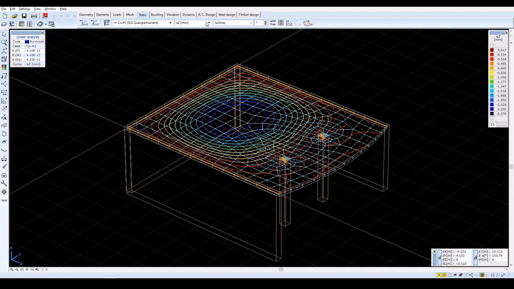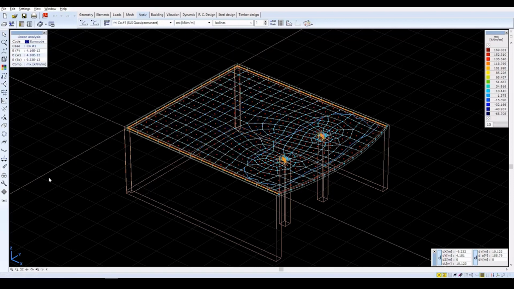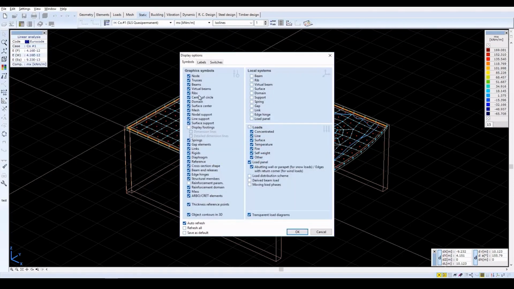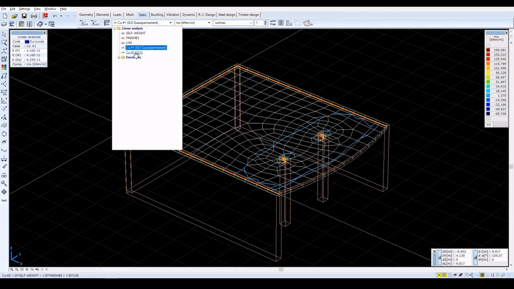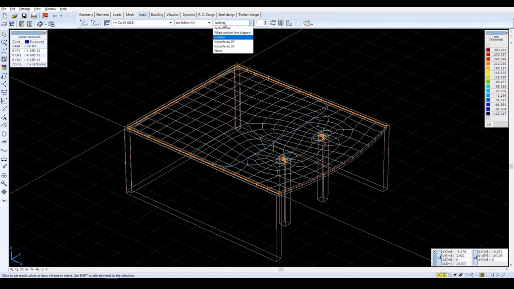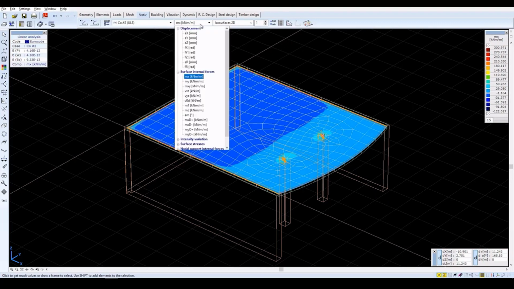From the drop-down menu, select Surface Internal Forces MX. The MX moments will be displayed. The MX specific moment represents the moment that rotates around the local y-axis. Then select Load Combination CO number 2 in order to check the internal forces of the slab. The result components can be observed in different display modes. We can also check the results for the MY moments.